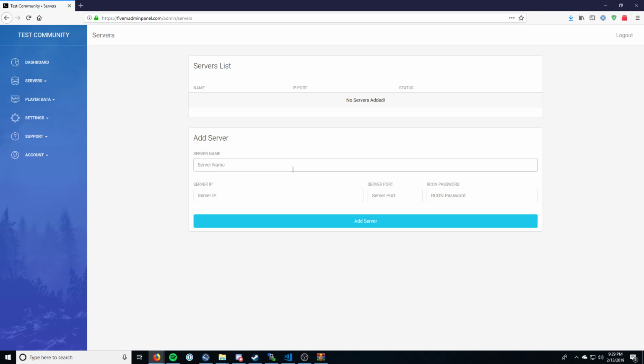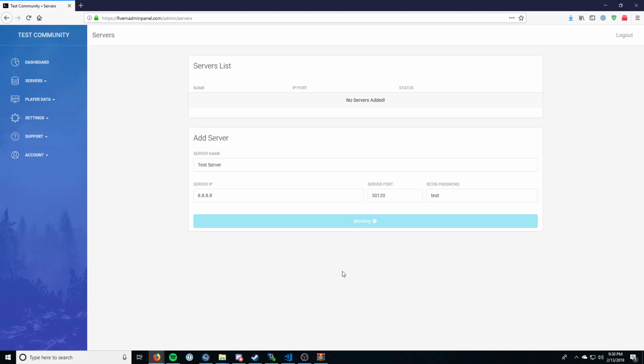You're going to want to add your server, in this case test server, IP address. It's going to be your external IP address. In this case, we're not going to expose my IP, so we'll do something random. We'll do Google DNS, port 30120, RCON password, test.